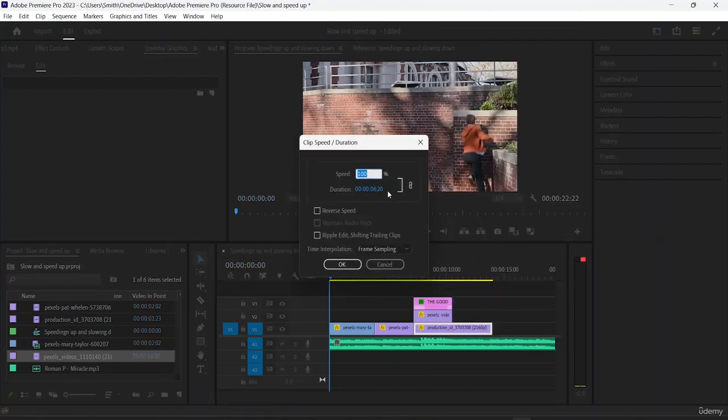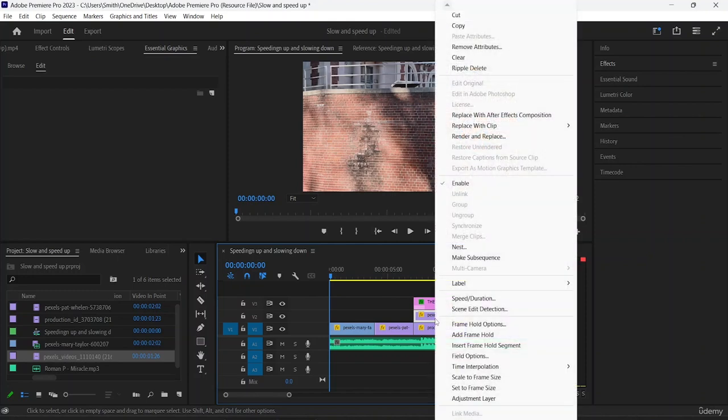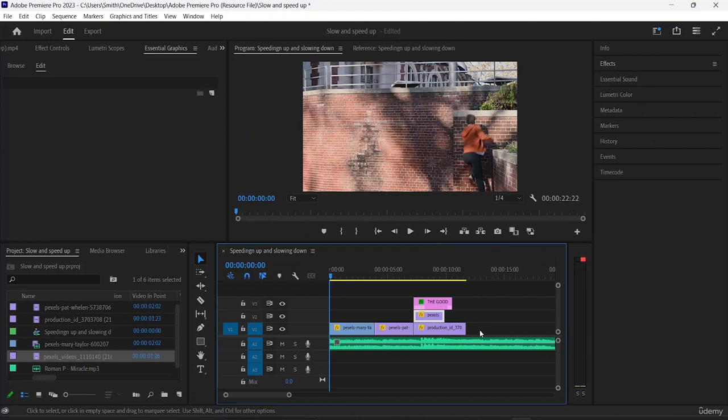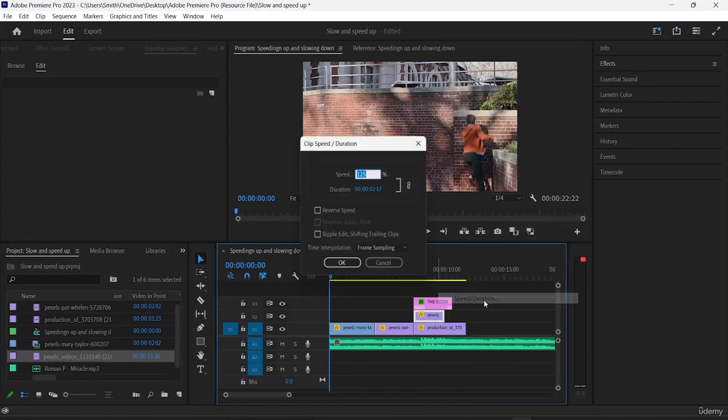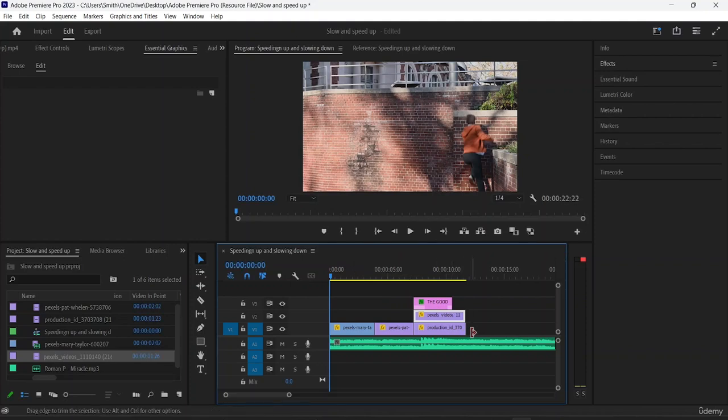Suppose I will just speed this one up. In the same frame, I will speed this one up to 150 and click enter. And this same one, I will speed up a little bit, so I'll speed it up to 125. So it's 125 from here and I'll click OK. So here you guys can see, or I'll just decrease, sorry, I have to decrease this one. I will give it 75 and click OK. So here you guys can see the duration is quite the same.